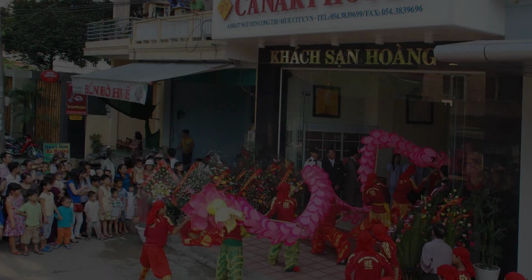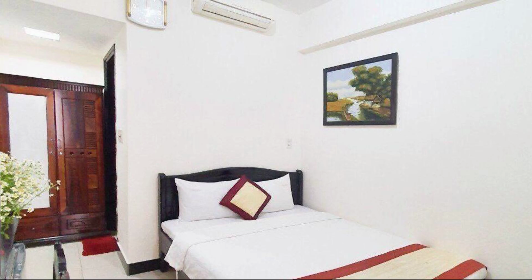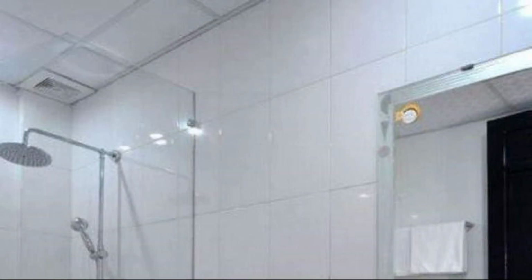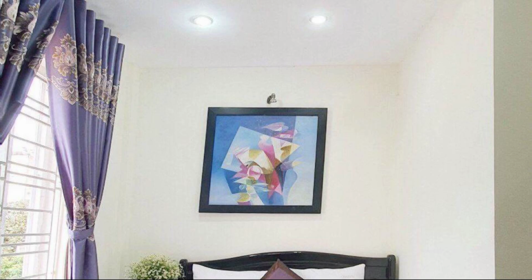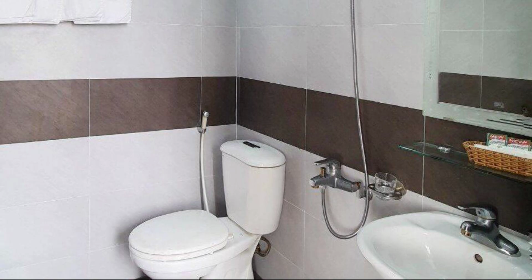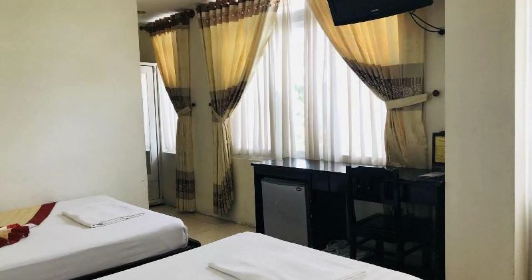Next, we discuss the amenities of this hotel. As you can see on the screen, in this property, 9 types of room are available on agoda.com. You can book online and enjoy it. The location of the hotel is good and guests fully enjoy the beautiful surroundings. Check-in time in this hotel is 2 p.m. and check-out time of this resort is 12 p.m.